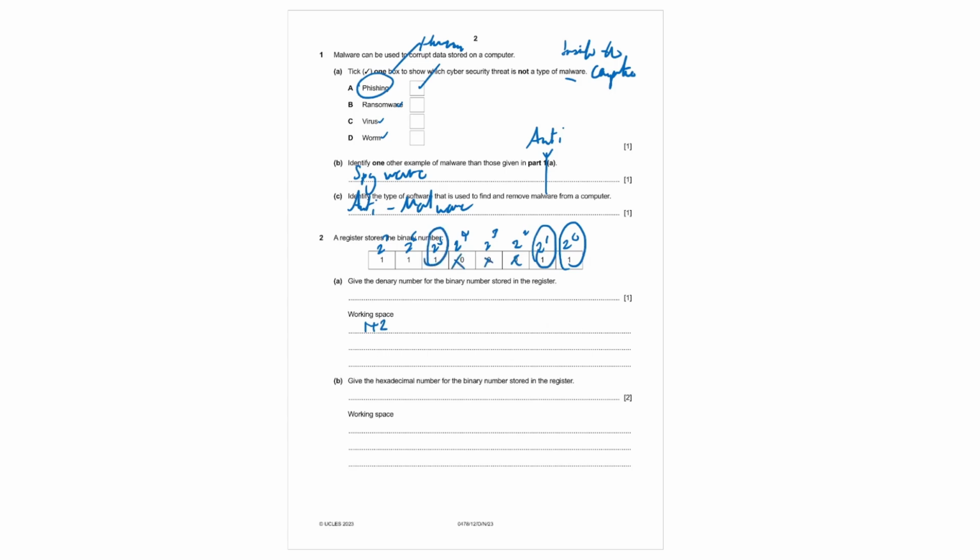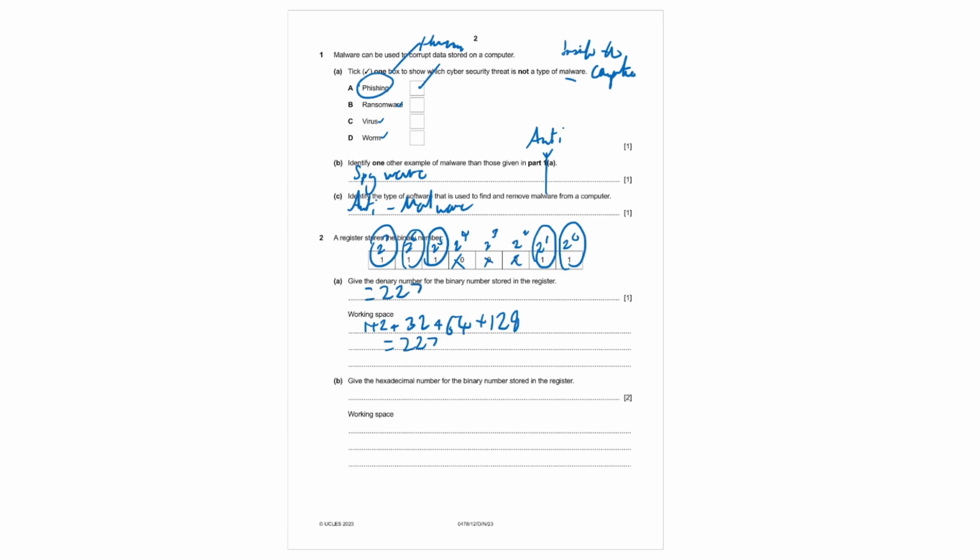We have 2 to the power of 5, which is 32. Then we have 2 to the power of 6, which is 64. And 2 to the power of 7, which is 128. If it makes it easier during the exam, just see how each number doubles each time. So we have 1 plus 2 plus 32 plus 64 plus 128. We have 227. So here we just write 227.